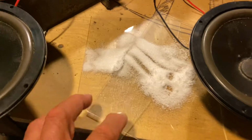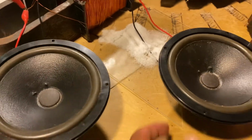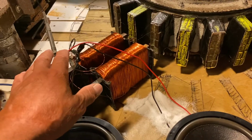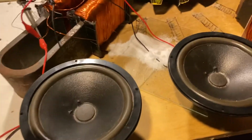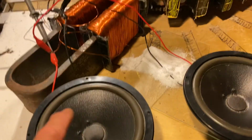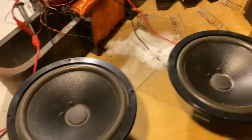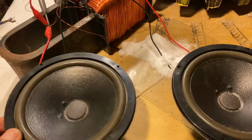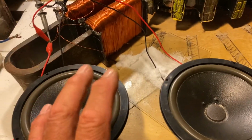Now, a couple things I want you to see. It's pretty exciting. Here I've got some sugar. I was doing some vibration frequencies with this, and we'll get into that in another video. So this speaker is connected in one phase, and this is the other phase. So they're opposite phases. So in retrospect, if I turn the wheel, this one should be going up and this one should be going down. Now if we were to take these and put them towards each other, it's a whole other video talking about what you put inside and what frequency you throw in there. But we'll get into this a little bit more detailed.